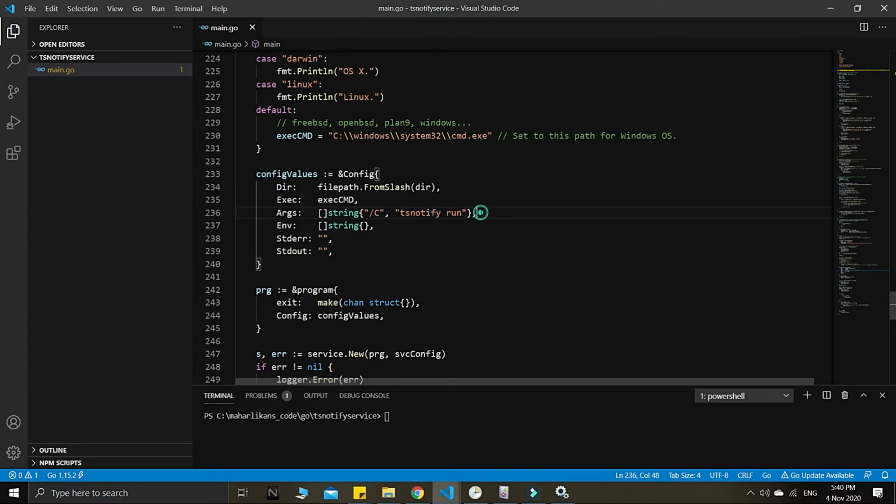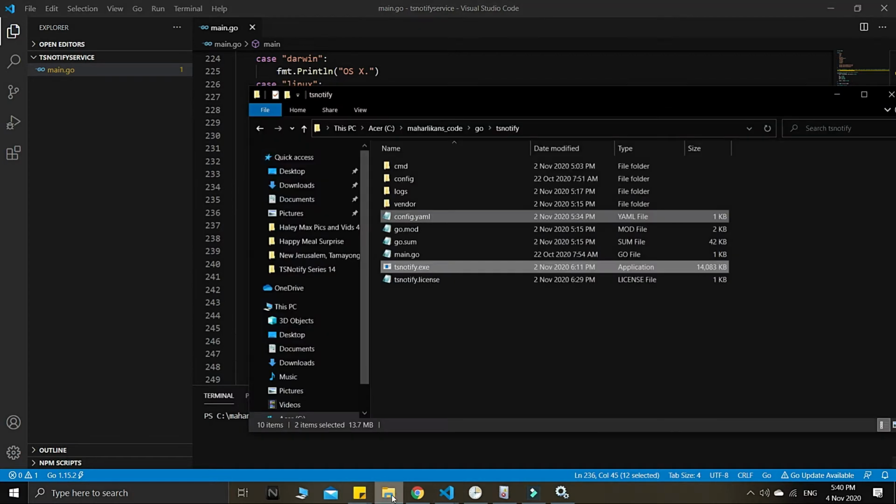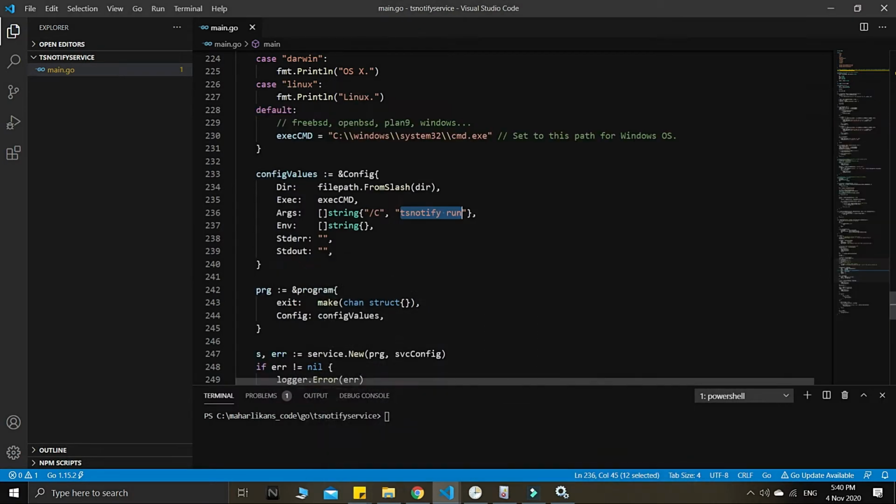Remember that we have this command in Windows, so we directly feed these arguments here, this command, because we are currently using the CMD. So we just pass on this, and then our other executable will run. This exe will run with the corresponding run command there.